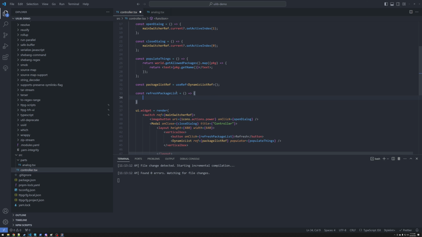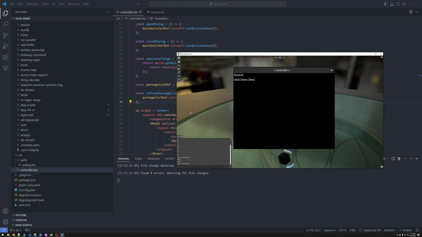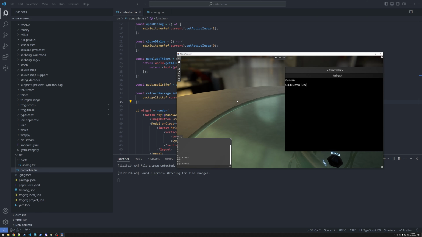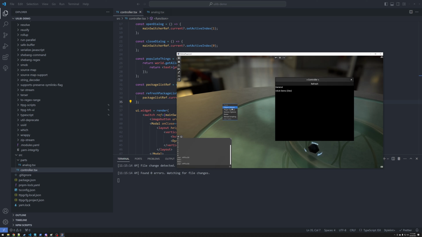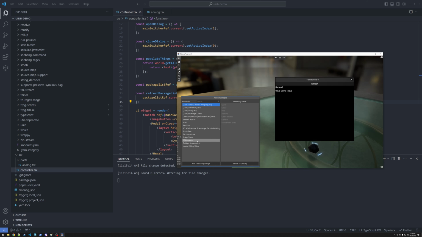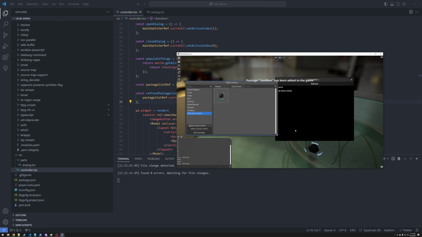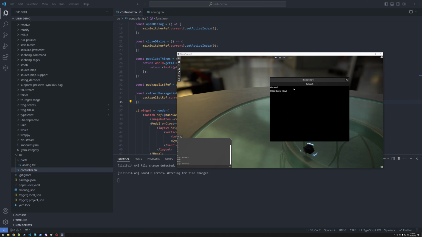We can say package list dot ref dot current dot repopulate. Then it'll rerun this function and repopulate the contents. So it's a nice way to refresh it. Now if I reload scripting, no, we still get this. Refresh doesn't do anything. But if I add my sandbox package, well, it didn't do anything, but if I hit refresh, now it shows up.